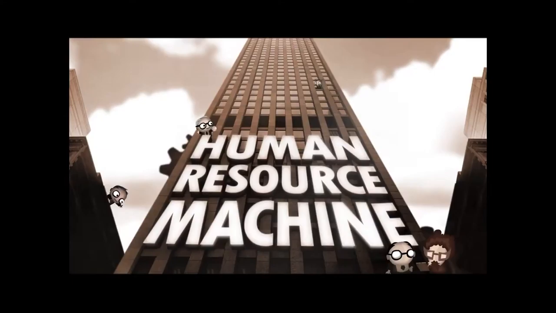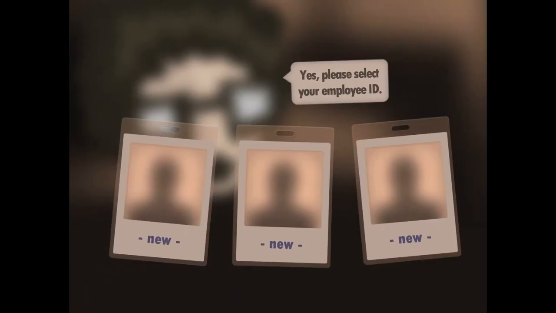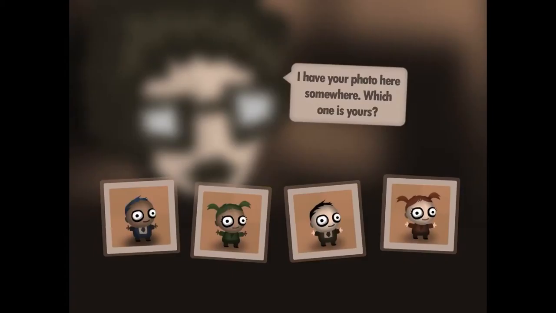Yes, please select your employee ID. Okay. Have your photo here somewhere. Which one's yours? Nah, this guy looks just like me. Yeah, that photo looks just like you. You're right. Here's your badge. Please proceed to the elevator.